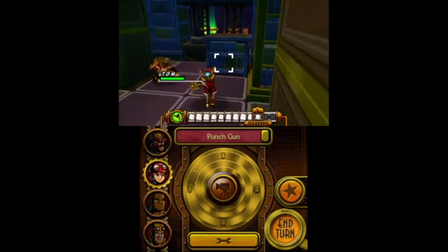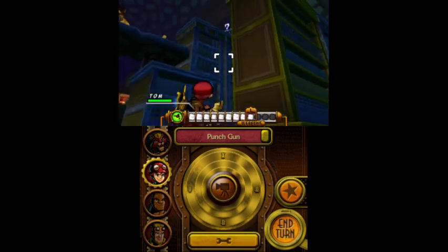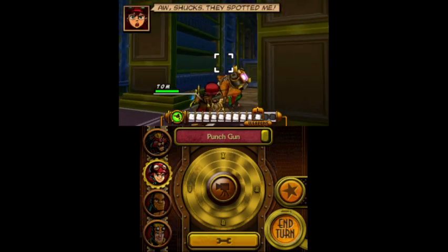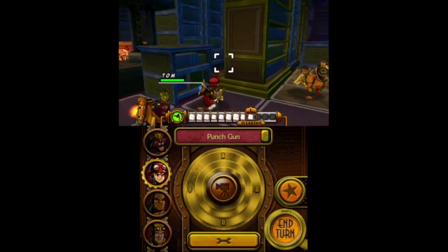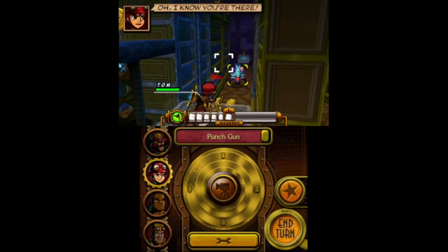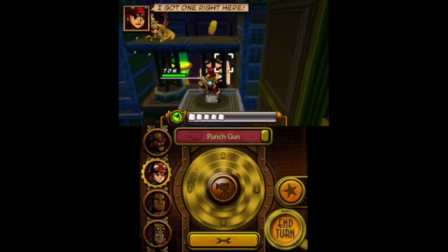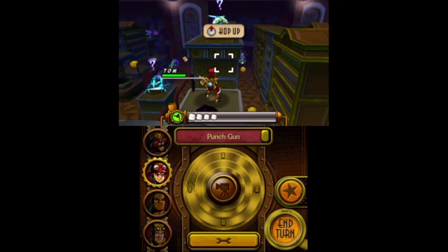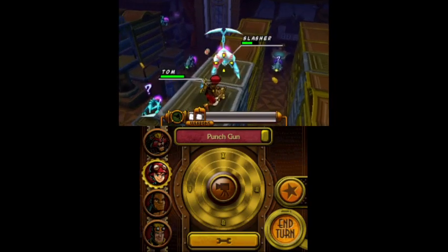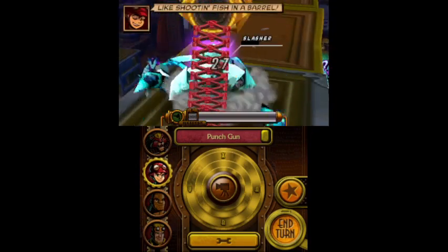Alien! Oh shucks! They spotted me! It's unfortunately not the best starting area. Can't knock you anywhere, can I? I shoot a fish in a barrel.